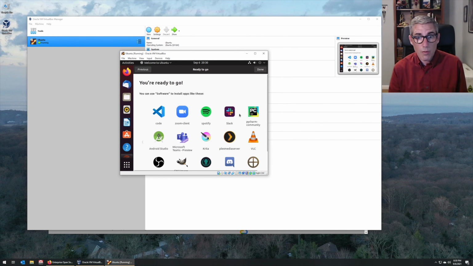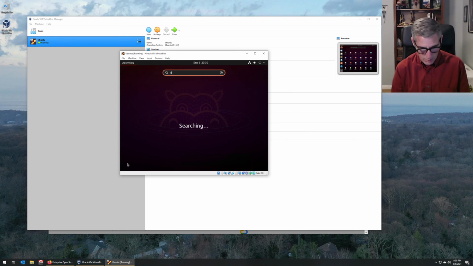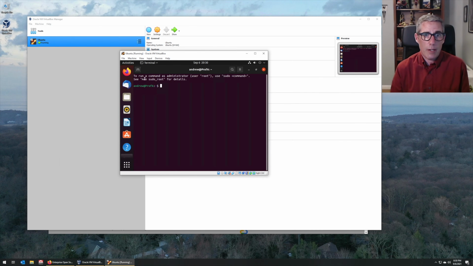This is software that I could install if I wanted to. Again, this is not my primary operating system. This is an operating system to play with and experiment with. You notice we have Firefox, we have a mail program, we have our files. One of the big things we're going to do a lot of is use a terminal. So now we have our terminal running, and it is Andrew, and the computer name is Prof A. Could have called it anything we want. Don't worry about this. We will get to this a lot more later on. But here's now a Linux test environment we can use.